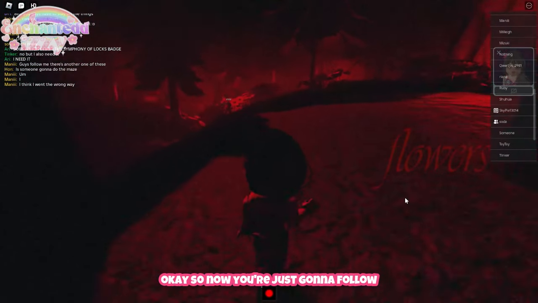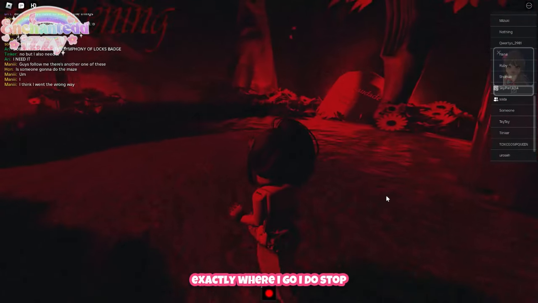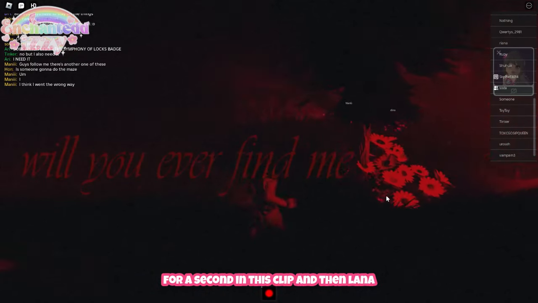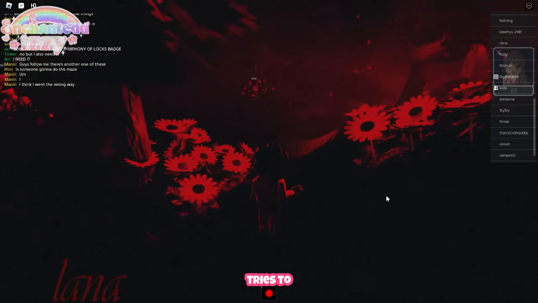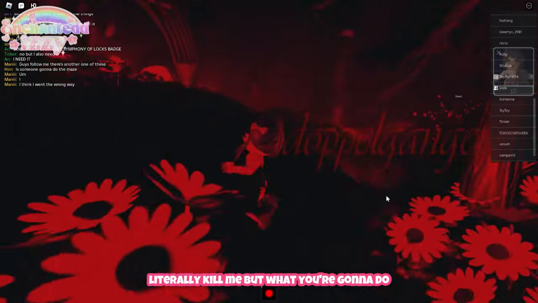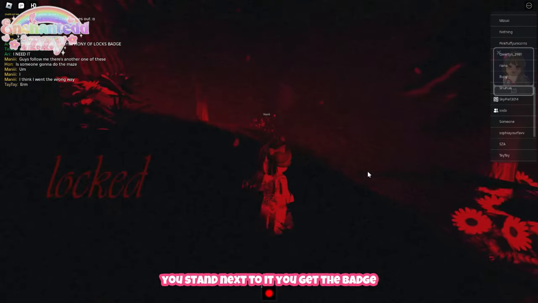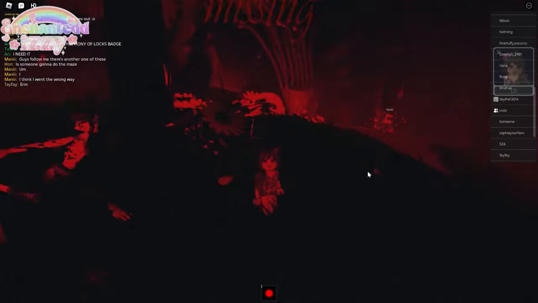Okay, so now you're just gonna follow exactly where I go. I do stop for a second in this clip, and then Lana tries to literally kill me. But what you're gonna do is you're just gonna look for a shed, and if you stand next to it, you get the badge.